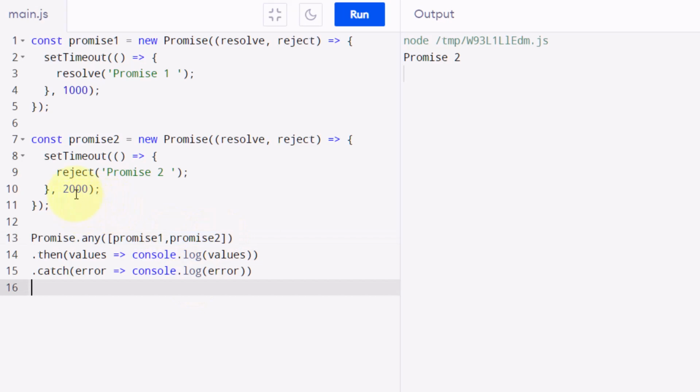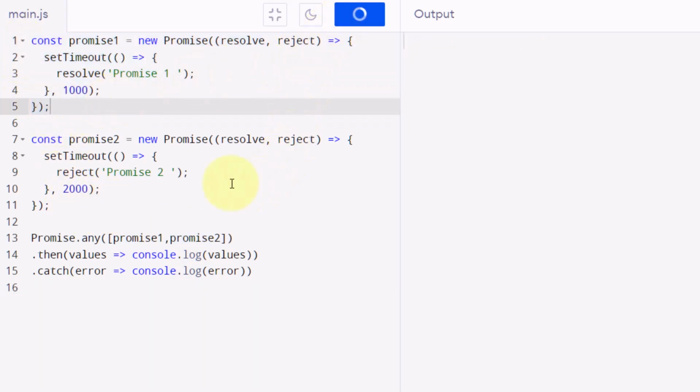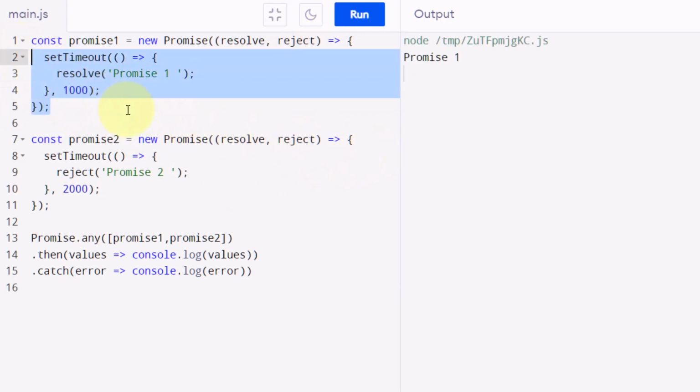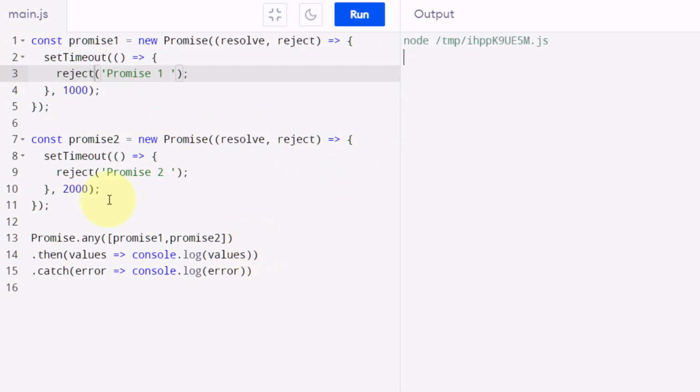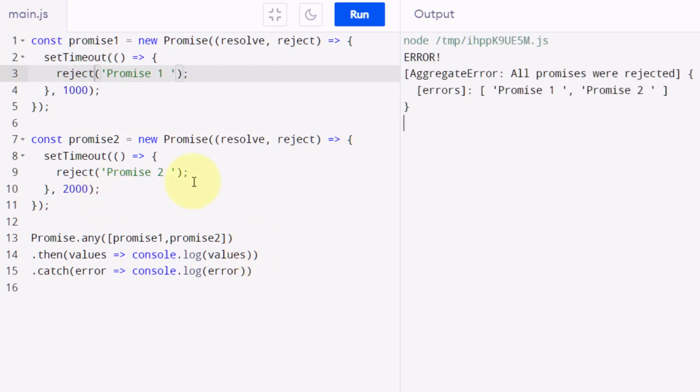So in this example, because Promise.1 is resolving, we should get Promise.1 on the console because that is the only promise that is resolving. But if we also make that reject, in that case because all of the promises are rejecting, we should get this aggregate error with this message which contains all of the promises that are rejecting.